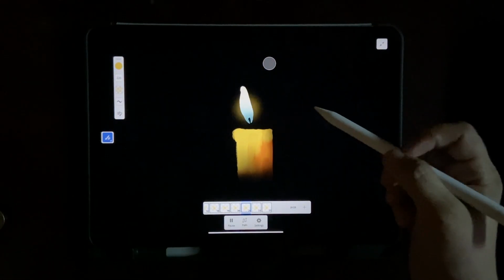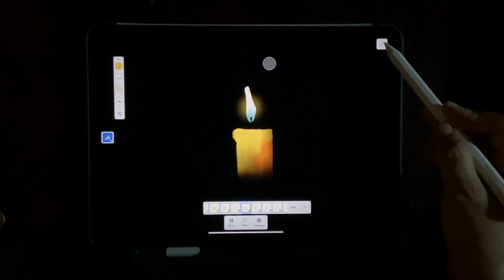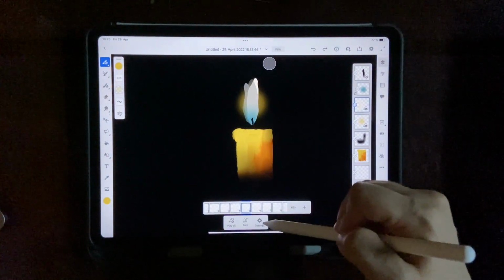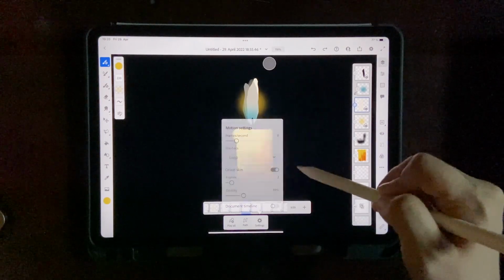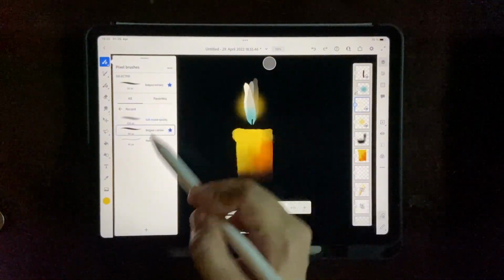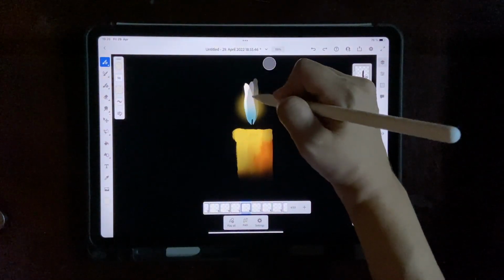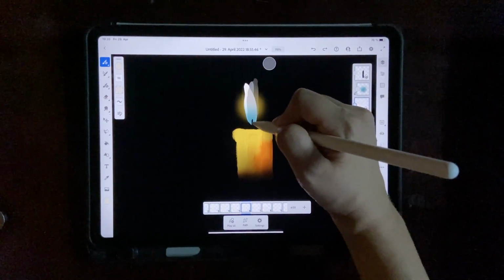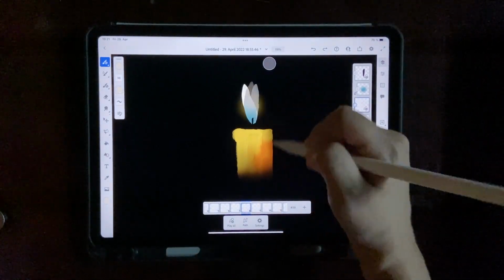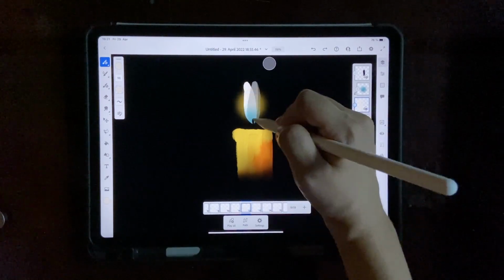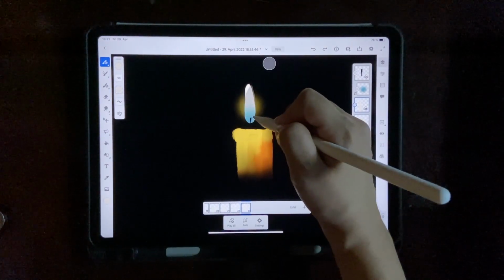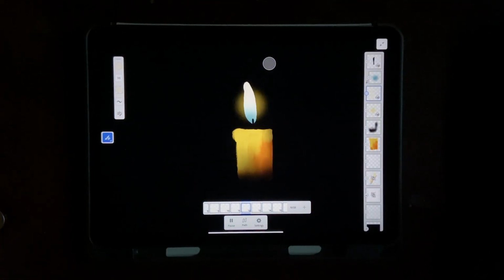So at any point, if you feel like one of the flames is very thin, it's pretty easy to fix it. Go to the layer which has the flame, and then go to the frame which you feel is off. By the way, you can reduce the frames to 2 so that now you can see properly. If you feel like it's very thick or very thin or something, you can go to the brush and make it a little thicker here itself, and it doesn't matter because it'll fix everything like this. There you go, and now we can play it, and you can see the flame is much thicker and nicer.